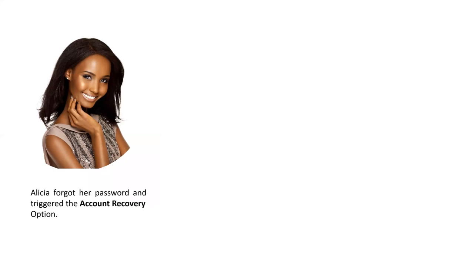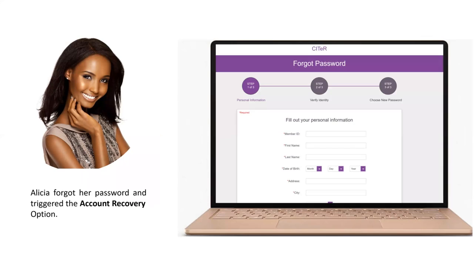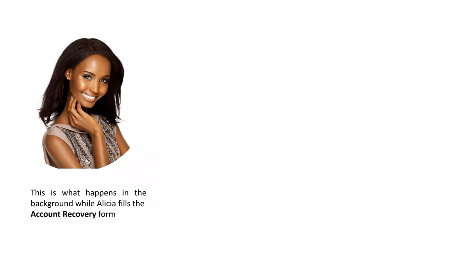Meet Alicia. Let's say Alicia forgot her password and triggered the account recovery option. So she is to fill this form. While she fills the form, we record her keystrokes, which is a typing pattern. So this is what happens in the background while Alicia fills the account recovery form.